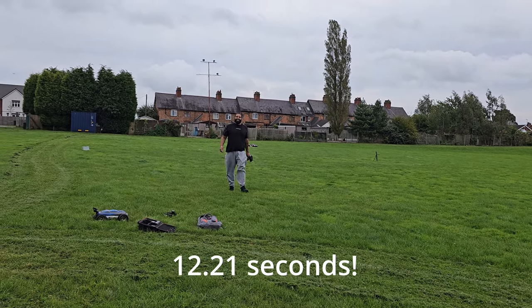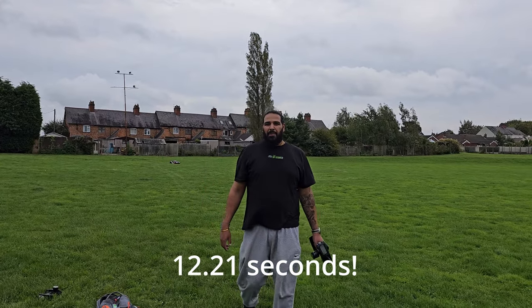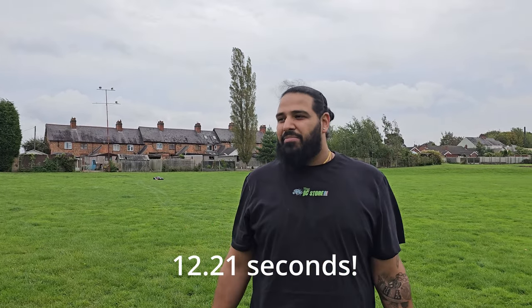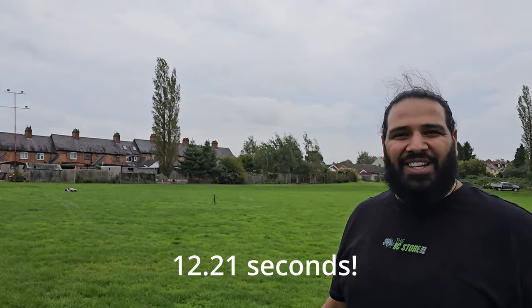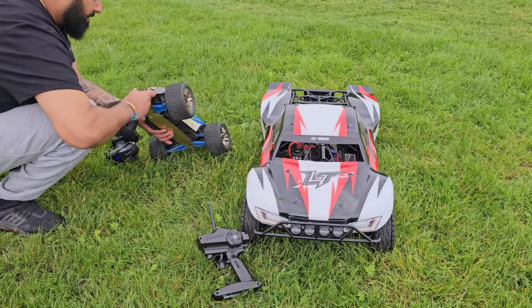How was that? Looked quick, that was quite impressive. I think that did absolutely phenomenally on road tyres. Let's get the JLB out and see how quick that does it. Right, let's get this one on.